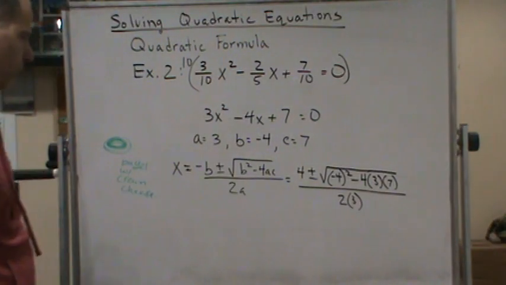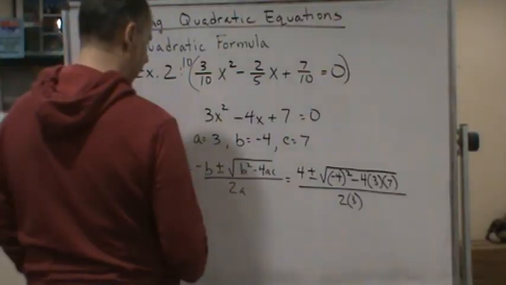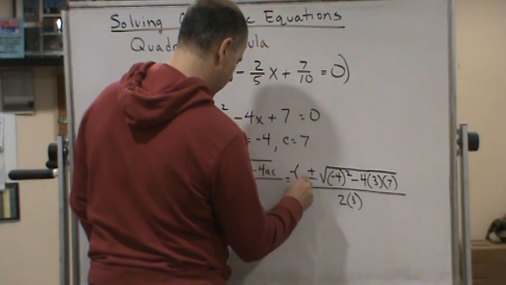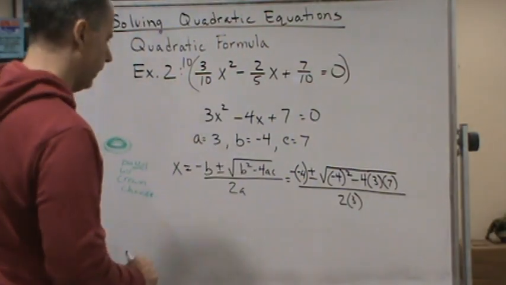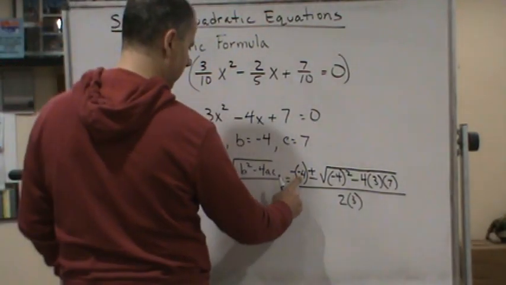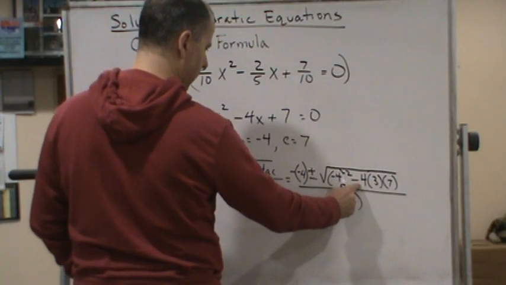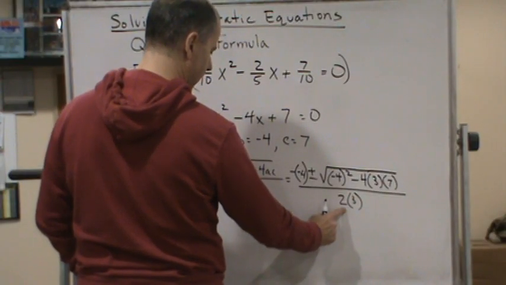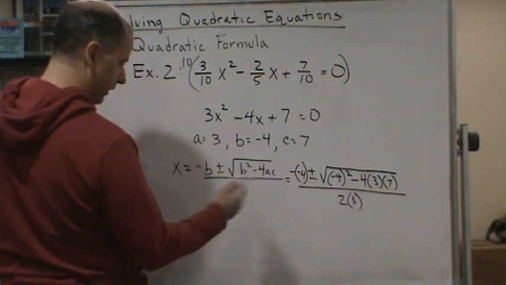Okay, so that's what I did. So we just plugged in our values. Okay, so if you want to see it more clearly here, so this is negative of a -4. So let's write it that way. Okay, so we've got a negative of a -4 plus or minus the -4 quantity squared minus 4ac divided by 2a. Okay, now we're just going to simplify and calculate it.